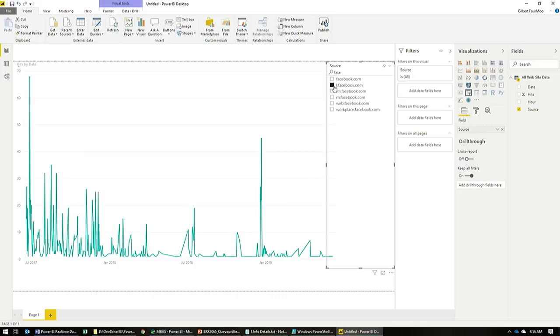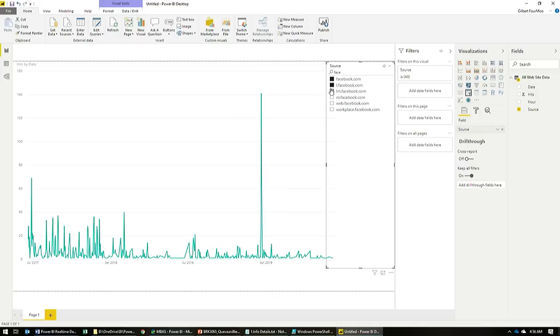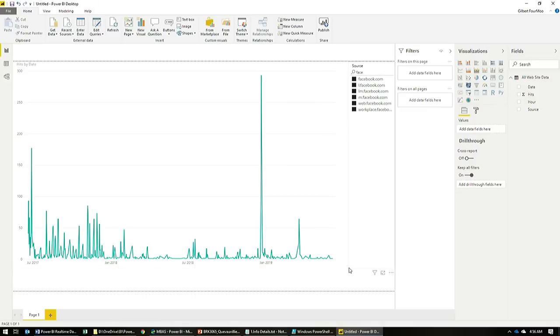So let's just say I go like that and just type Facebook and click on all of them. I could then see, okay, for those particular campaigns, these are the hits or whatever that metric is that you're recording in Google Analytics. And then at least your users can leverage that. Cool. Here's the question at the back.